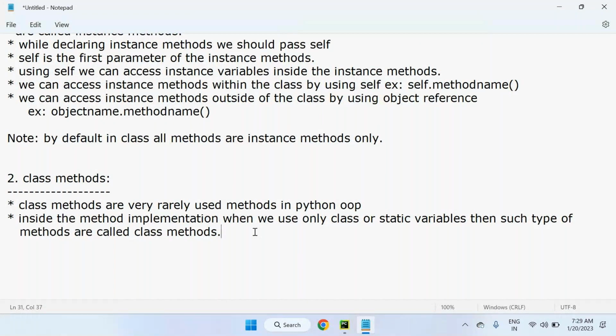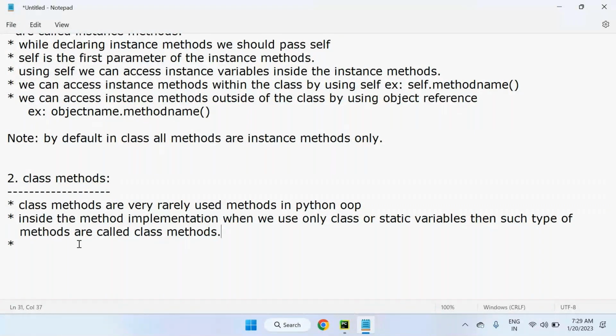But look at this: class methods are very rarely used methods in Python object-oriented programming.